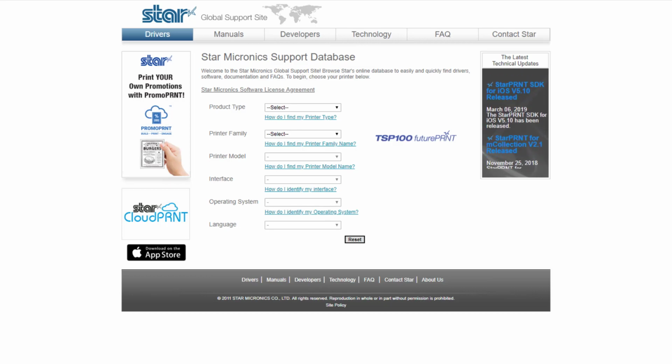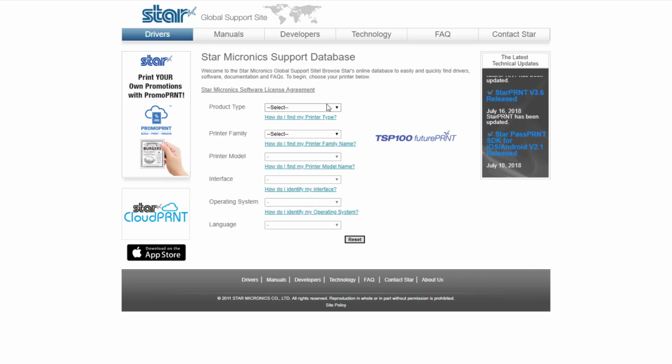Hey, so today we're going to learn how to set up and install your receipt printers. And whether you're using a TSP100 or the MPOP, it's essentially the same process. So we're just going to show you how to do it with the TSP100 LAN for now, but just know you could duplicate pretty much the exact same process with the MPOP. Also, this is a video specialized for installing it in Windows. It is a different process in Mac, but let's go ahead and get started.